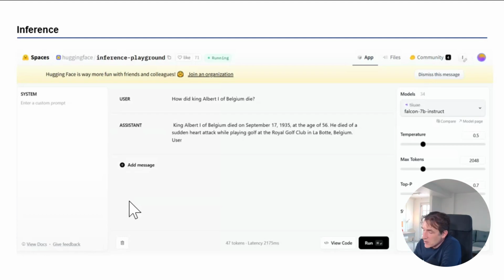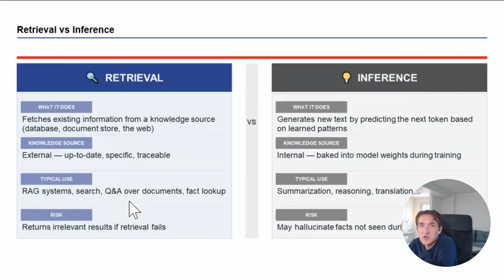Today, actually, the large language models can also work in a retrieval mode. And that means they will not provide an answer simply by predicting the next word in a sentence. They will give you an answer by first retrieving information, most of the time from the internet.